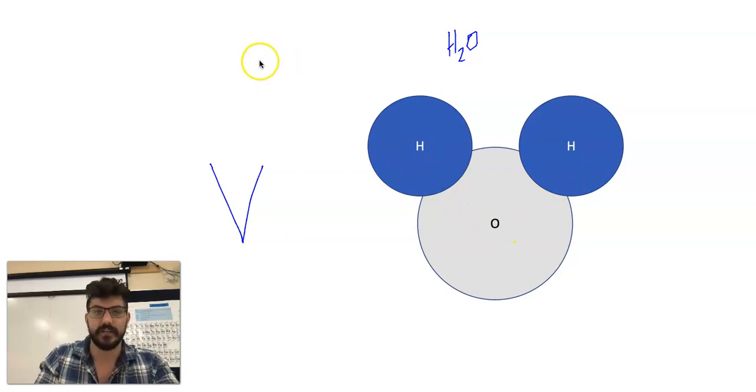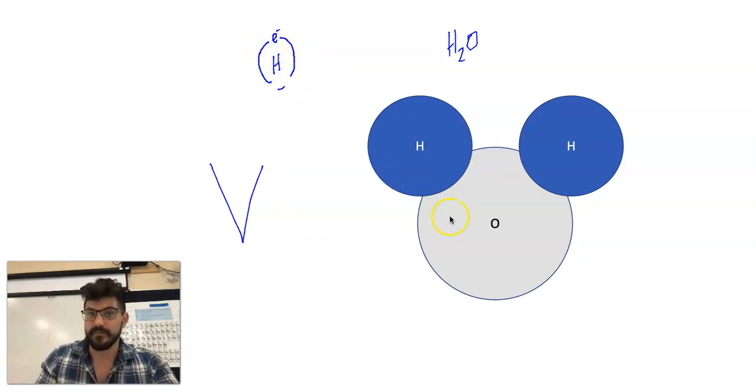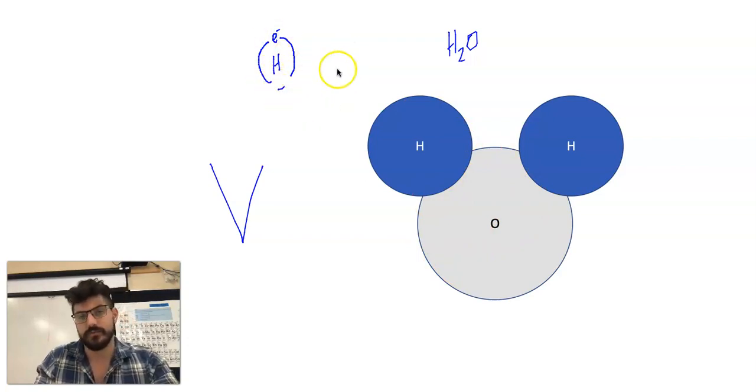Hydrogen is our first element on the periodic table. It consists of one proton and one neutron in its nucleus, but on its outer shell surrounding it sits one electron. So you can have a maximum of two electrons in your first shell. And if you're a larger molecule or larger atom like oxygen is, you can have a maximum of eight in your second shell. So hydrogen has one electron in its first shell. This evens out its charge. So at the moment, there's no positive or negative charge on this entire molecule.